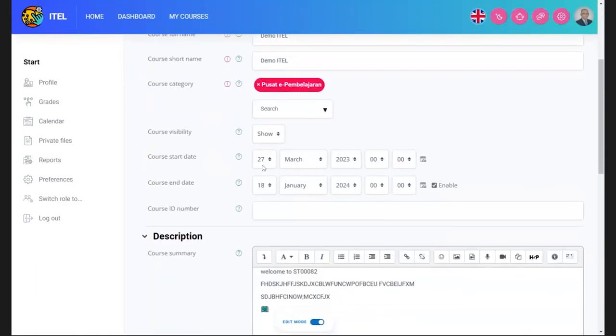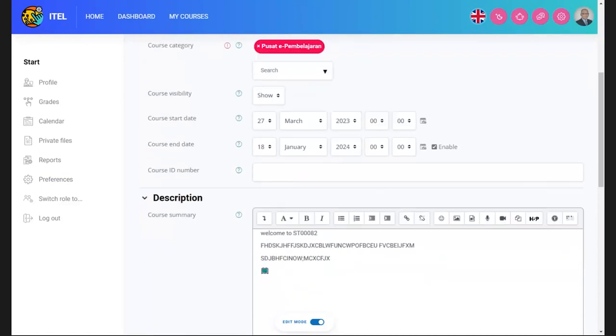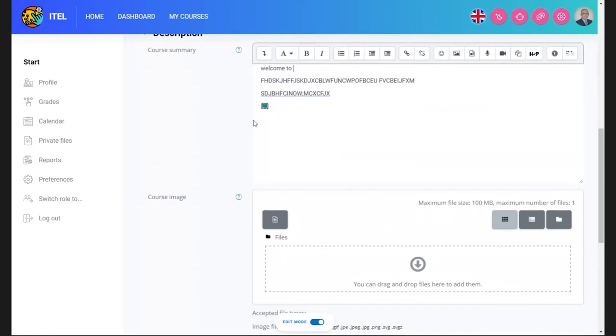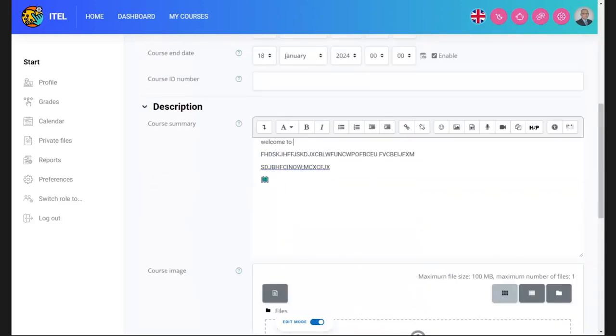Okay, so this is where you set your topics, how many topics you want. For example, your course starts from 27th of March until when? Of course, you need to disable it here. Okay, click on this one. And so this is where you write whatever you want to write about your course.